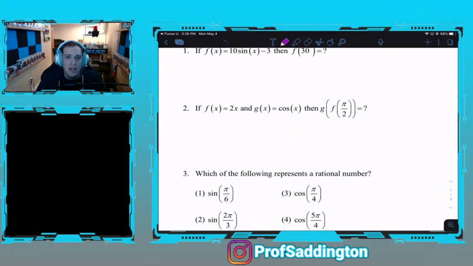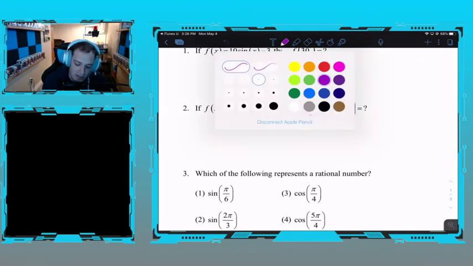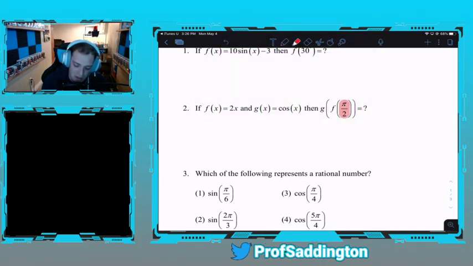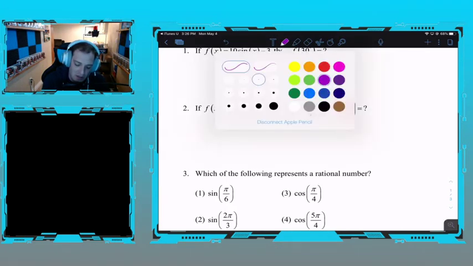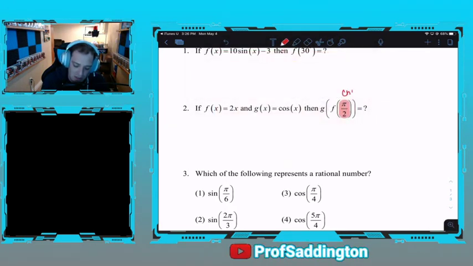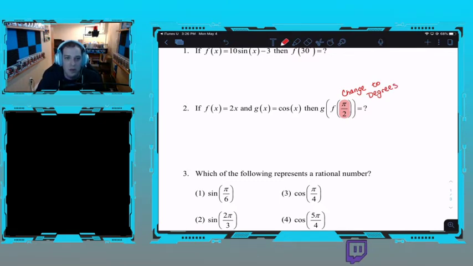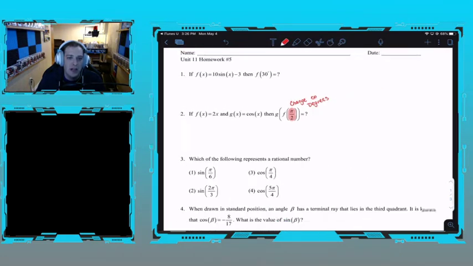So if you want to get a jump start on the homework today, all I'm going to tell you guys is if you see radians, change it to degrees first. If you change that to degrees, like we did in the last lesson, then you'll be able to solve it just like we did in the lesson. We'll do some more of those tomorrow though. So if you want to wait on doing the homework, we will do a couple practice ones with those.